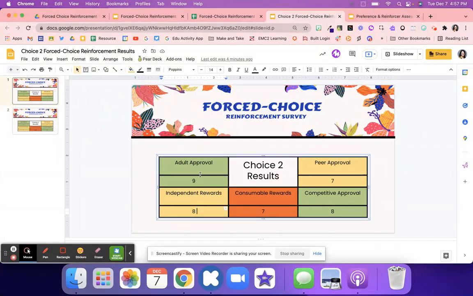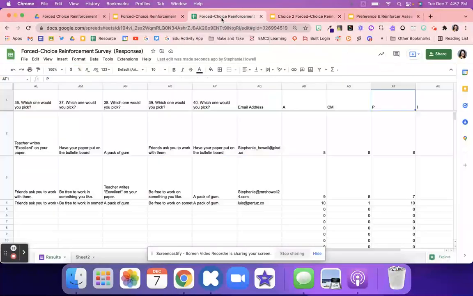Then you can quickly see, okay, this student really loves adult approval, so I need to figure out how I'm going to provide that motivation or support to that student. Maybe your student likes independent rewards or peer approval. So again, you're going to use this to understand your students better and what kind of rewards or reinforcement you can use with them.